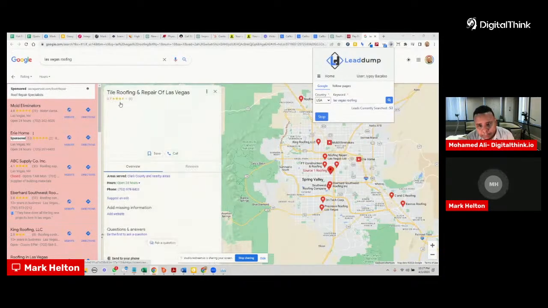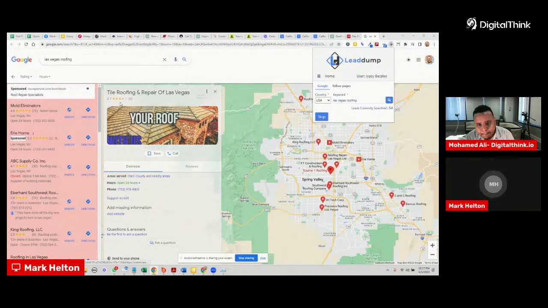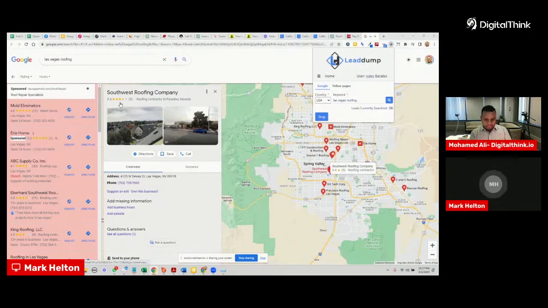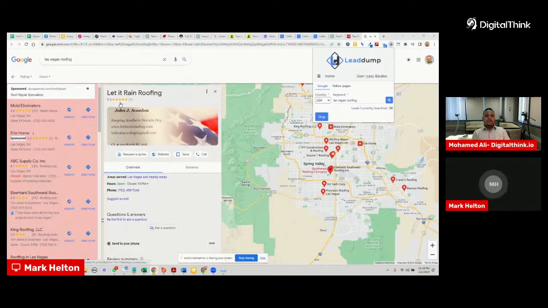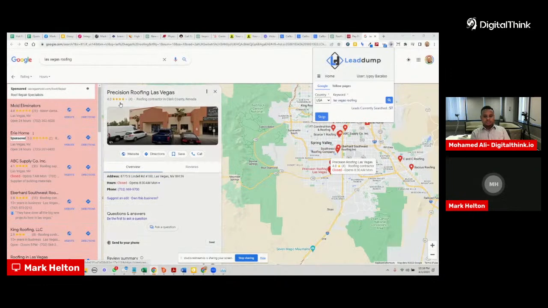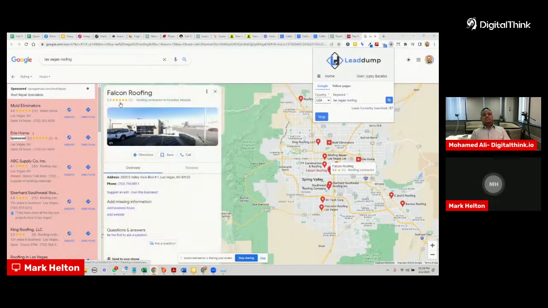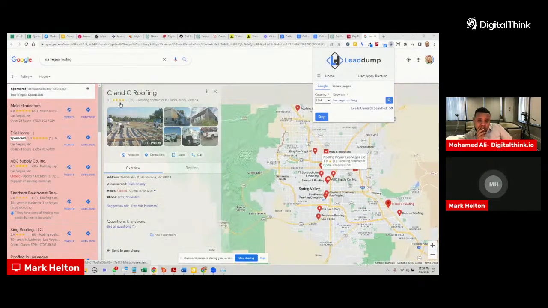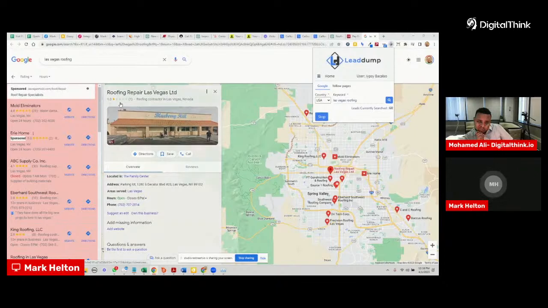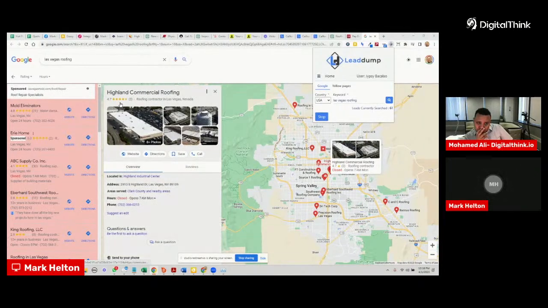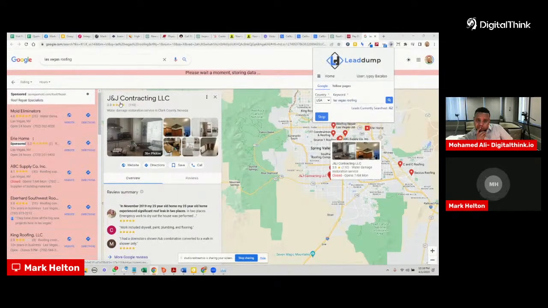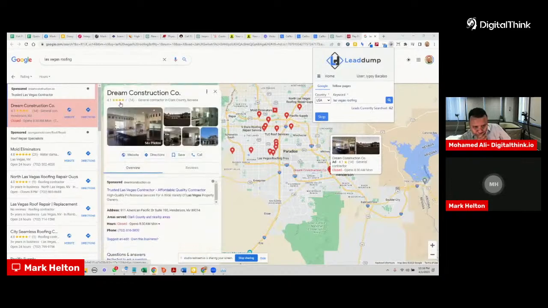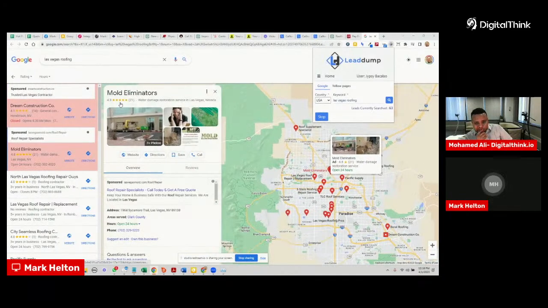Now, personally, I do not want to call a bunch of people or email anybody that is not interested in advertising or marketing, because I sell marketing and advertising services to businesses and software. So if I'm going to reach out to a roofing contractor, I want to make sure that the roofing contractor has money, is actually in business, and has the desire to spend money on their business, because you can't sell somebody something they don't want.